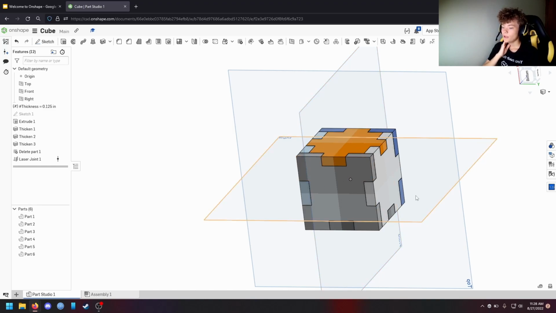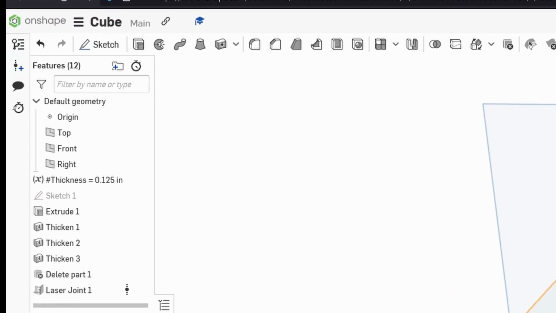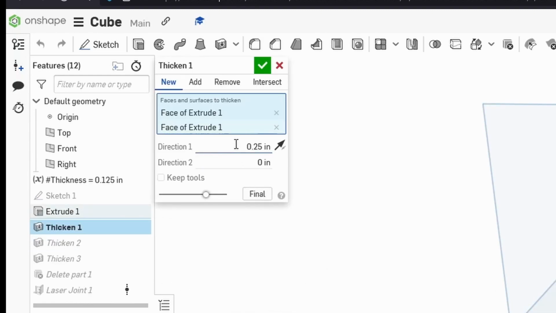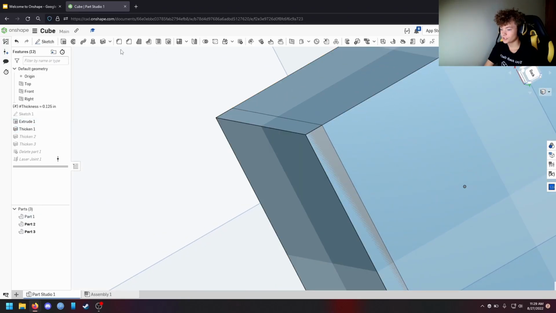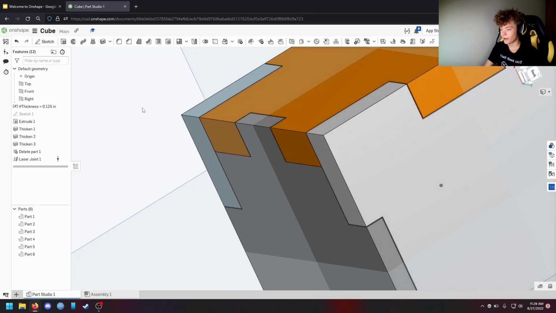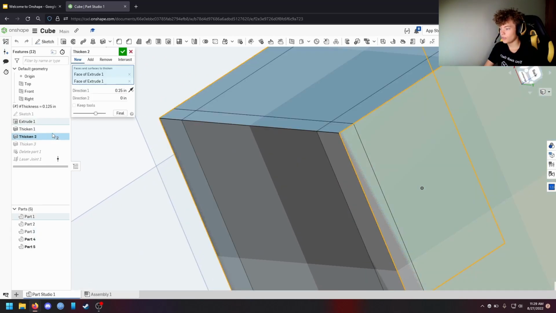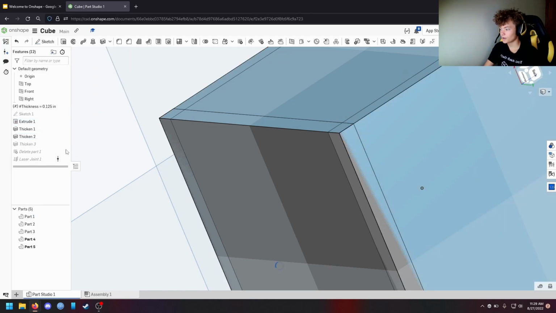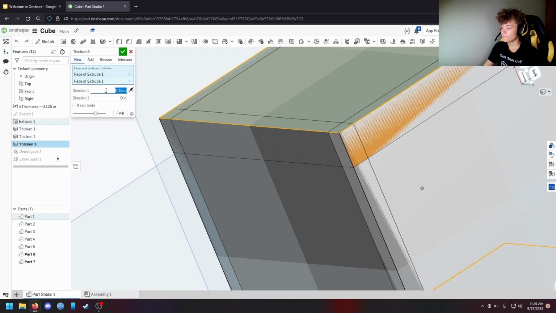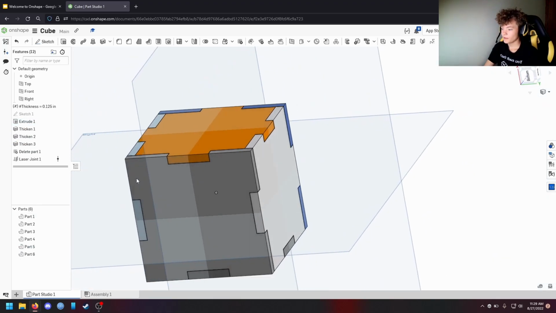Great. So now in order to actually make this thickness variable do anything, we want to go to our thicken 1. And instead of saying the thickness is 0.25 inches, we're going to do hashtag thickness. You can click it and press enter. And if you notice, it's a lot thinner now. You can press check. And it's going to panic for a second. But we want to make sure all the thickens have been updated to a new variable. So hashtag thickness. Press enter, press the check mark. The thicken thing. Hashtag thickness. Enter. And there we go.